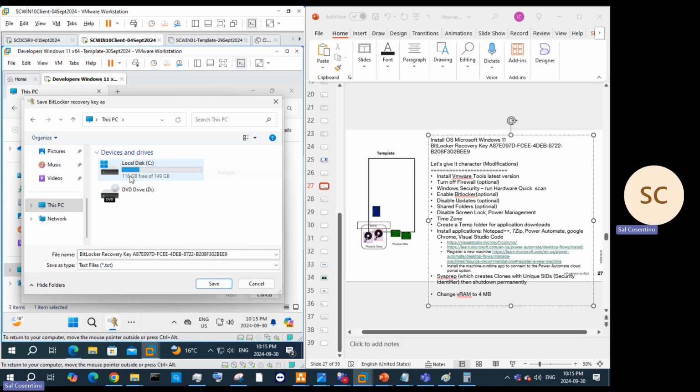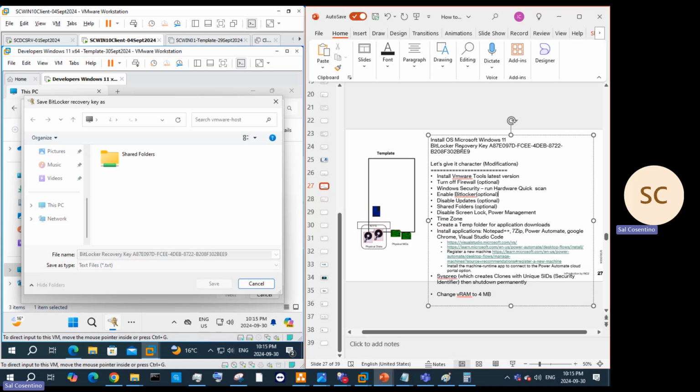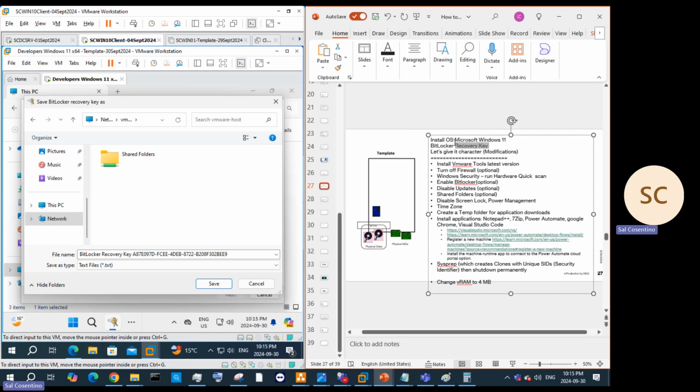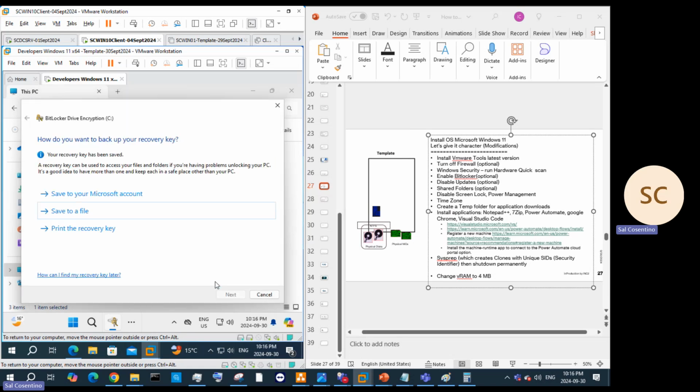Okay, there's our VMware host, shared folder. Give it a second. And this is optional. Right? And then save that there.